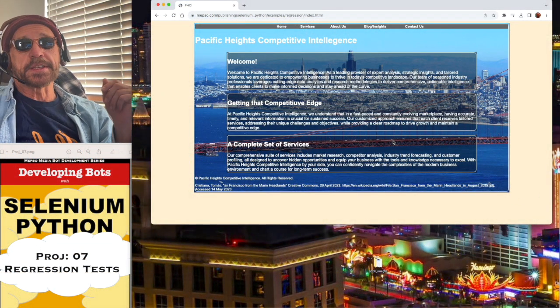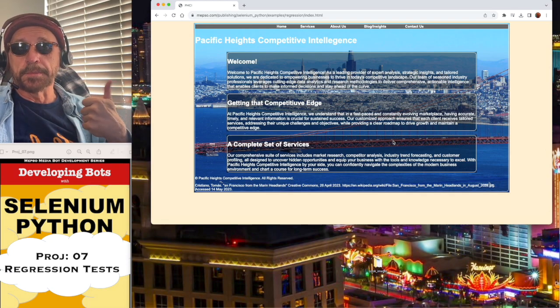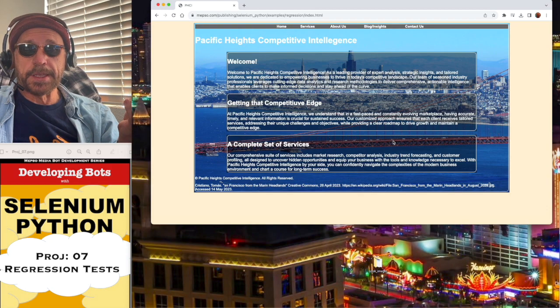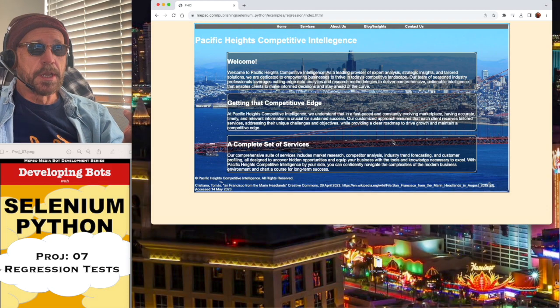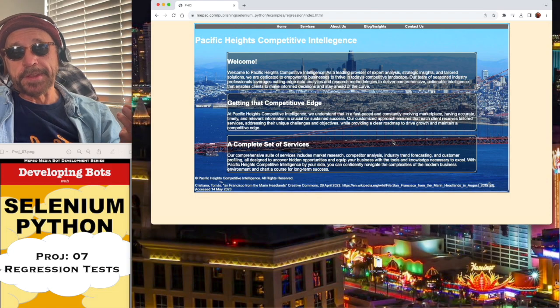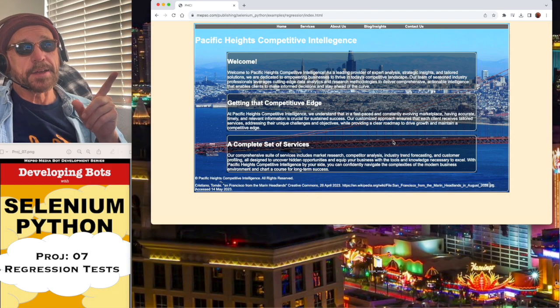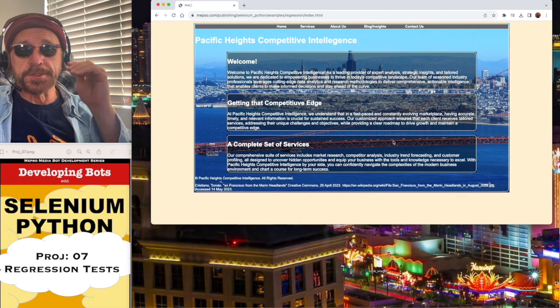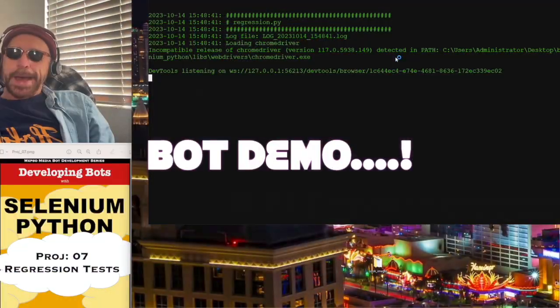It's going to collect the URL, the protocol that it connects with, the size of the page, the title of the page. They attempt to do some SEO kind of stuff here. Granted, I know that keywords don't have the value that they once had, but they are keeping track of the keywords and the number of times each one of those keywords is used within that web page, which is a bot demo.